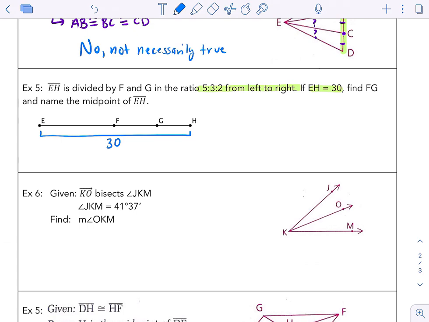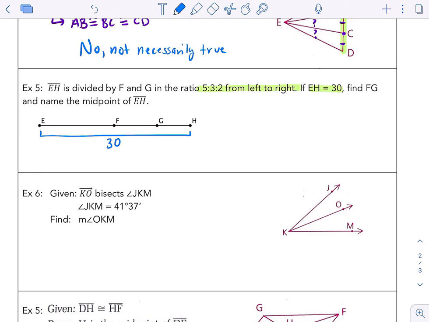So next up, a ratio. What a ratio means is, EF is 5 parts of the whole, FG is 3 parts of the whole, and GH is 2 parts of the whole. Altogether, those parts in those specific ratios or proportions will add up to the whole thing. If you are not fully comfortable with ratios, one thing that I will plant in your mind that makes this an easier way to work this out is that I've used this word part. I have 5 parts, 3 parts, and 2 parts.